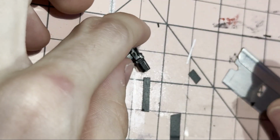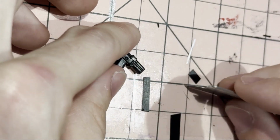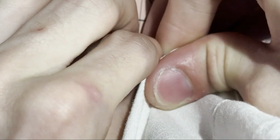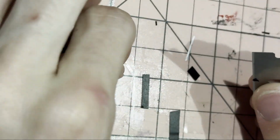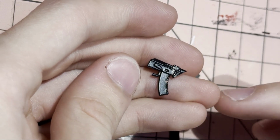We're going to do the same thing. This is going to be a bit more of a destructive cut. This part's not going to be usable, but we're just going to go in at an angle and get most of that off in one cut. Definitely a thicker piece of plastic. You can see that was a slower cut there, but we got a good portion of it off, and we're just going to go through slowly in a second and get the rest of that off too.